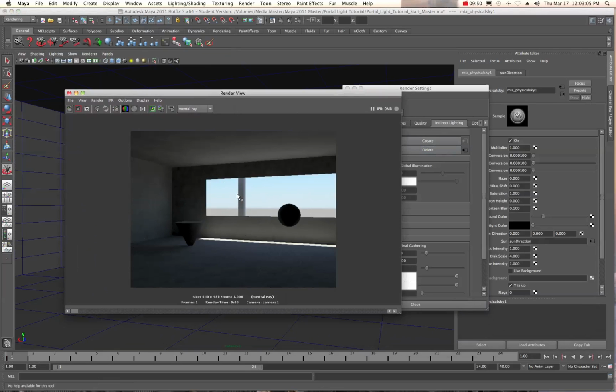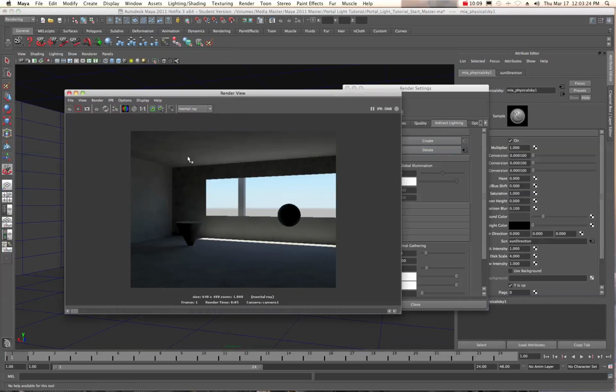But really that's not what this light would look like. I mean, we're going to expect that there's going to be a lot more light in here. And we're not getting it. And also the shadows are kind of funky, and it has kind of a rough feel. So we're going to refine that from here.